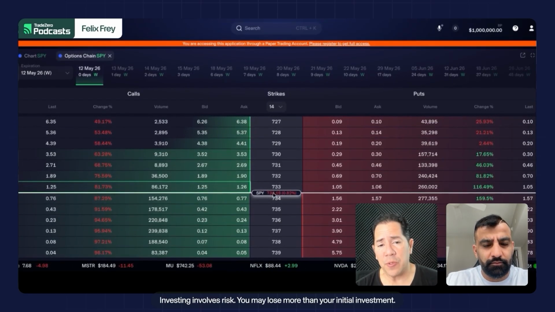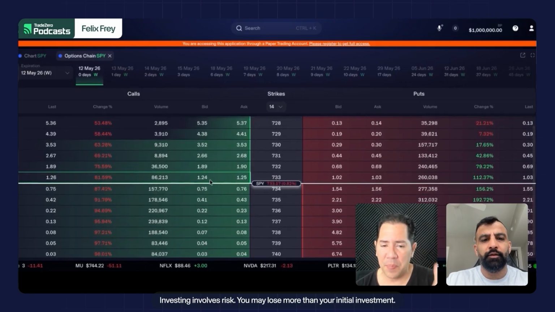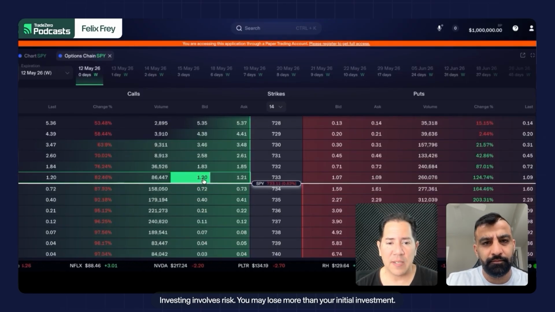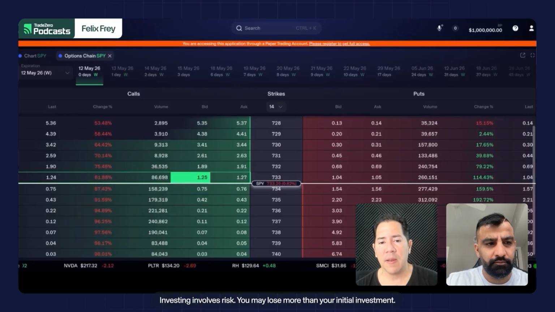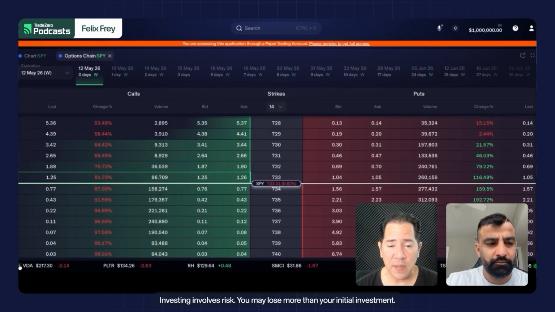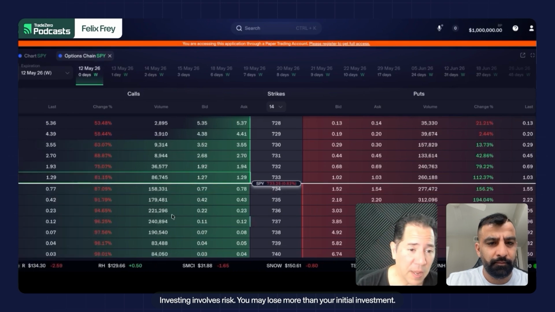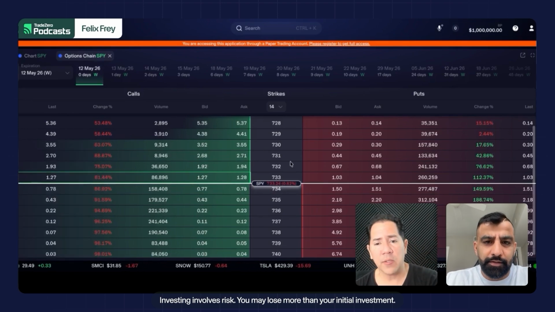I just want to make sure, it sounds simple, but it's important to understand that the bid offer is the market's price. It's the market's expectation. It doesn't mean that that's the theoretical value. It doesn't mean that it's cheap or expensive. It just means that that is the price. So there you have net change, or you can add a couple of things there. So the point is that's the price.